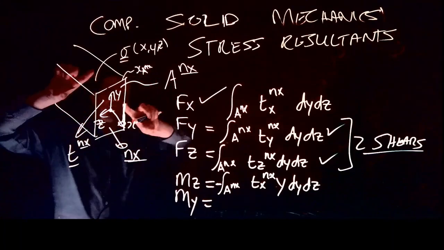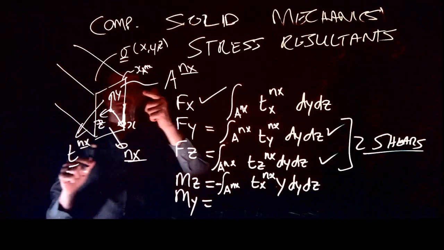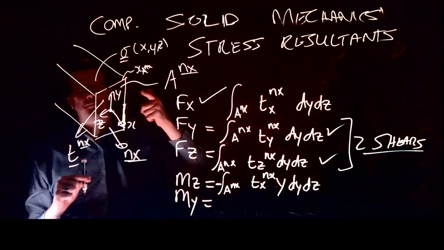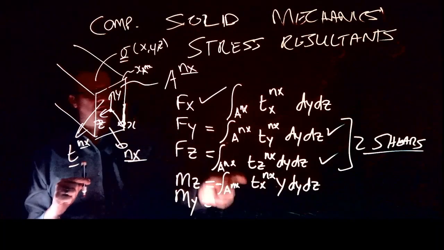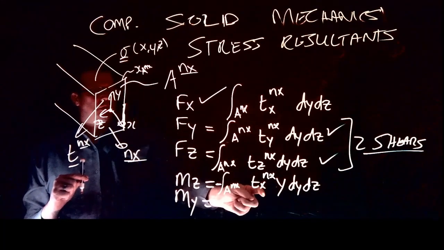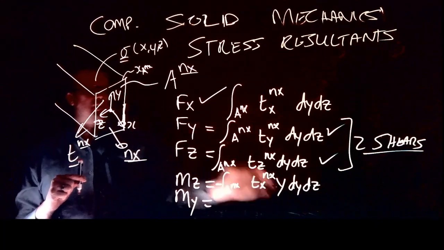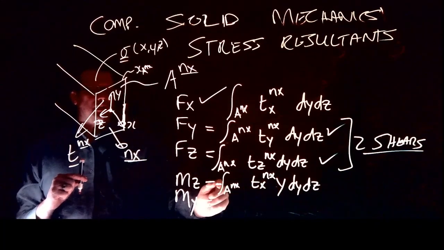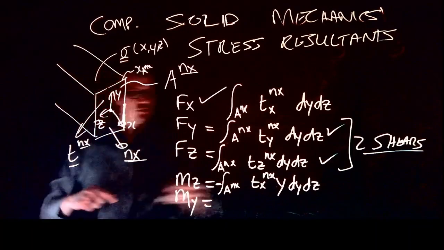If I had this kind of curvature, I would like to see compression at the top, so I would like to push inside. That's a negative traction. Multiplied by positive y, that's a negative. And so this negative will make it a positive if I go that direction. So this all works out fine.